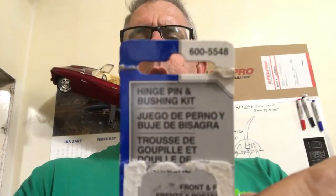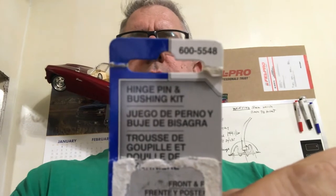No kits for it. Nobody else looks like they're making them either, other than this wrong one with these four identical pieces. Not going to work. You're going to need different lengths, and they don't make it. So again, the kit, what did I say the number was? It's 600-5548. Not the right one. I imagine the one through Rock Auto is the same thing. Not going to work. If it's a Dorman thing, if they all are the same length, not going to work.